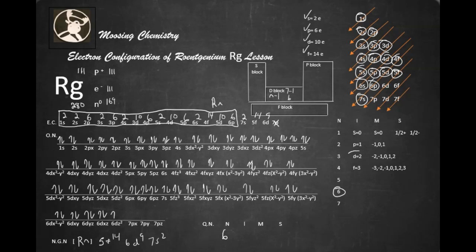Since it's in the D-block, the L-value, or the angular momentum number, is 2. The magnetic number, in this case, is going to be 1. And the last arrow, of course, is going down. It's going to be negative 1/2. Can you guys be snarly? I will see you back here at Mousing Chemistry.